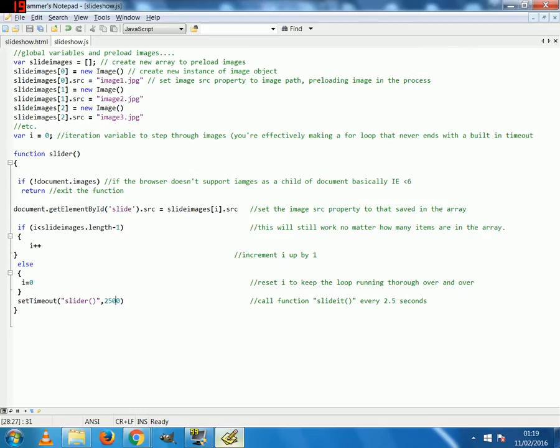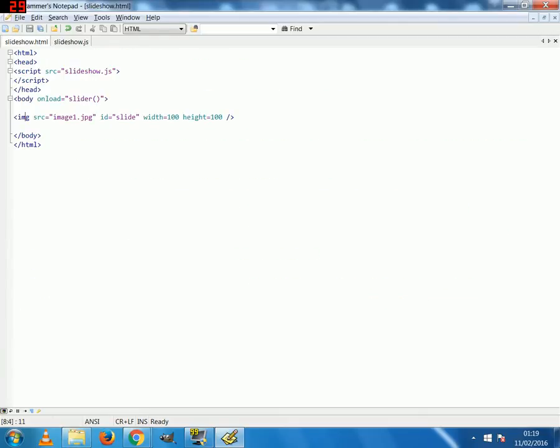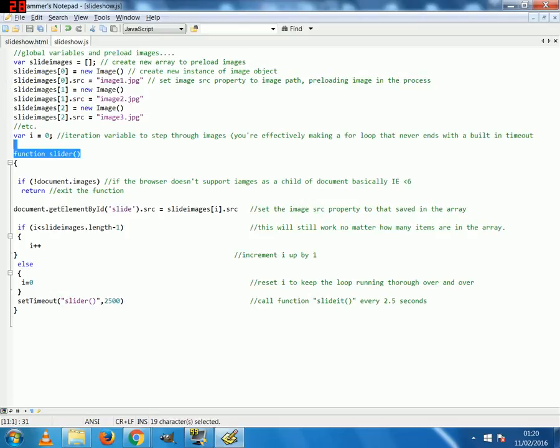So we take a look at the code and we'll start with the HTML. I've got a separate script file which is slideshow.js, because I can do that on my computer and it doesn't break, which is nice. We've then got 2 other tags that we need. One is body onload slider. That's going to call my function after the body loads, or when the body loads. So it's then going to run that function, which is specified in my JavaScript over here.